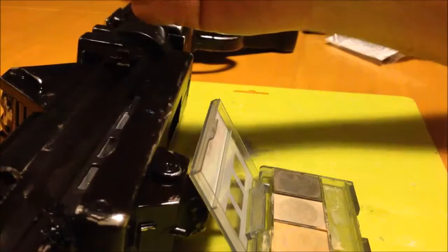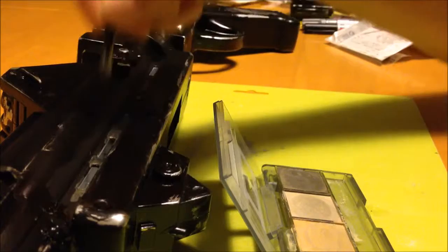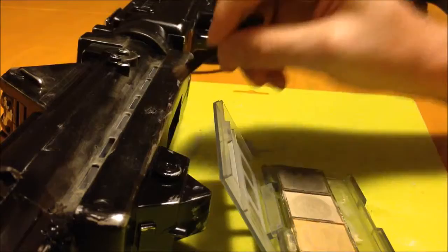And then I'm going to do it in these ports here, because I want it to look a bit dirtied up. Dirt's getting in here. That white brush, brush it down a bit. Don't want to do too much, but I do want it to look like I've been on a bit of a dusty planet.